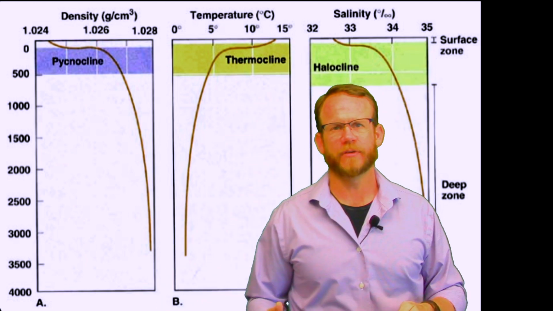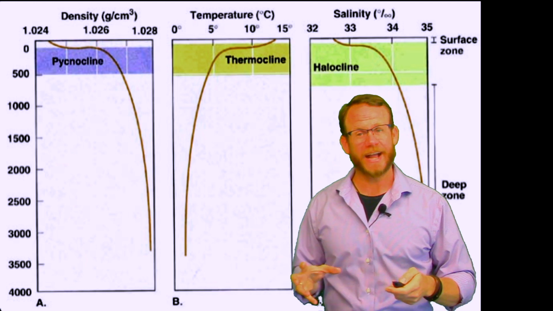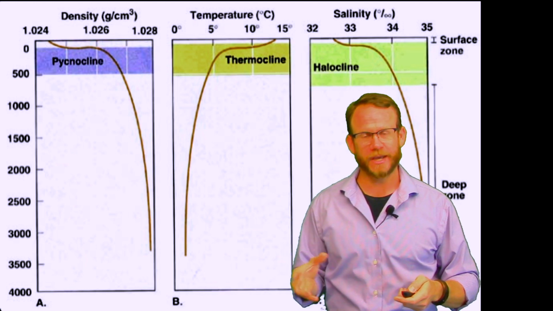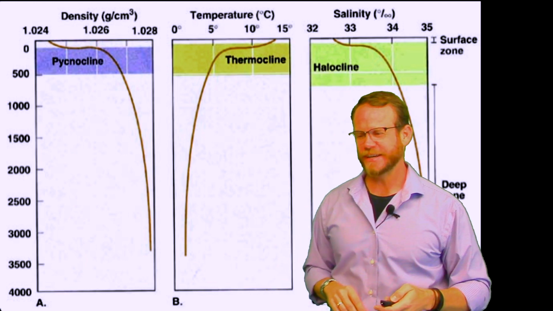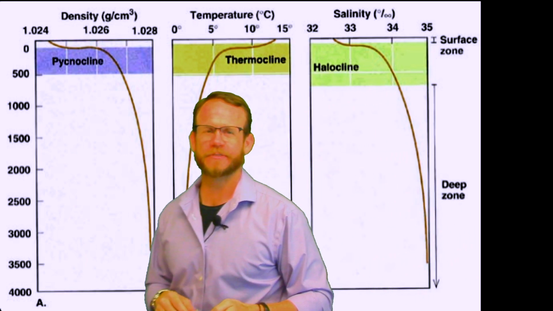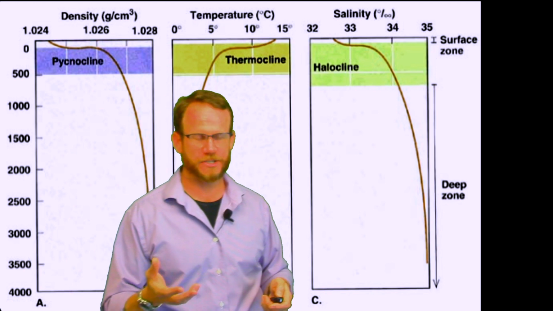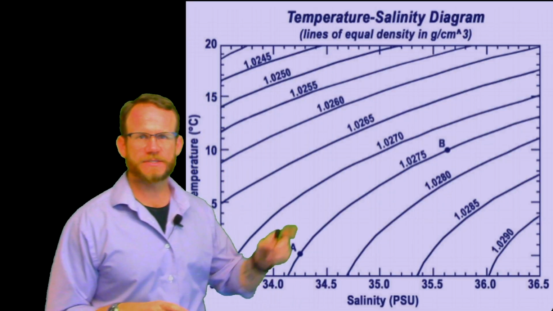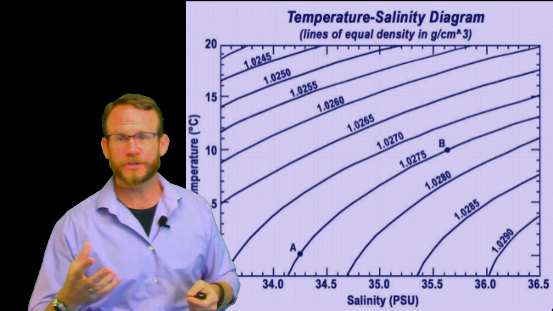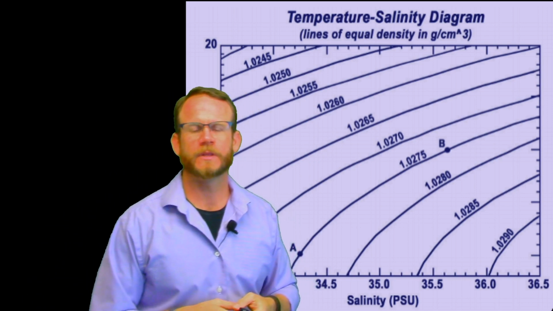So how do we figure this out, right? It's not just approximate. We can actually do this. And some of you have already kind of jumped ahead and looked at your homeworks and tried it. So hopefully this will help explain it a little bit. There's a figure I've put in the resources section in the Blackboard site, and it looks like this. This is a temperature salinity diagram. So hopefully you guys have pulled this up and you've seen it already.